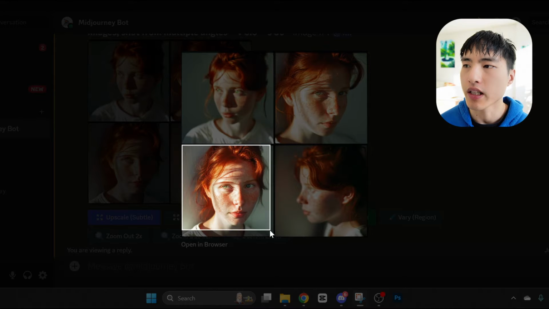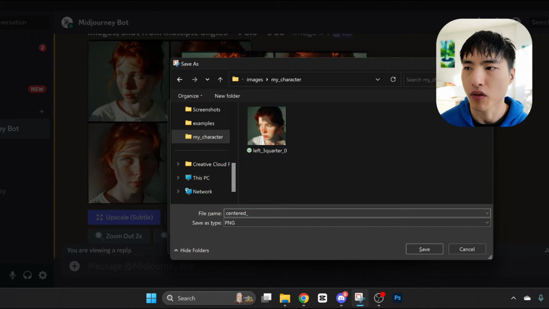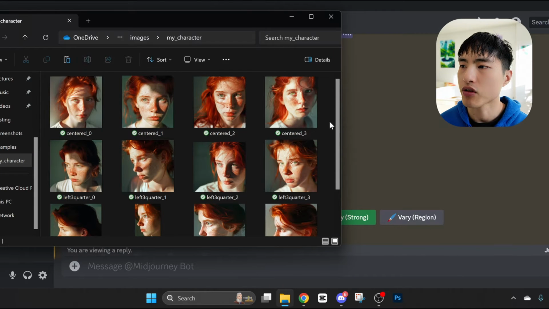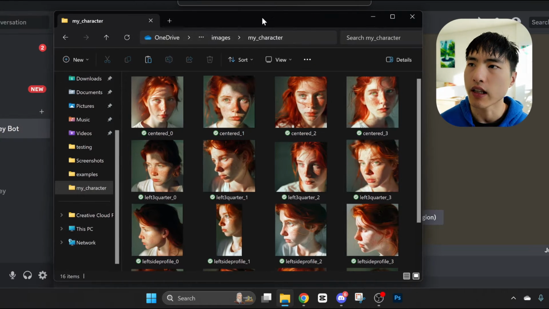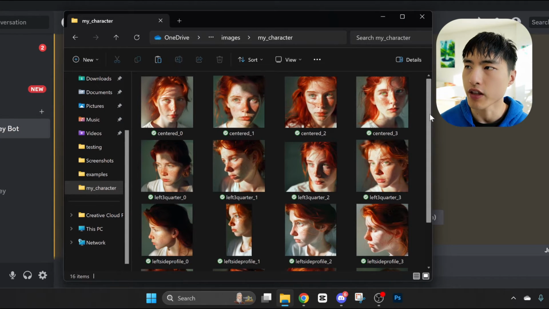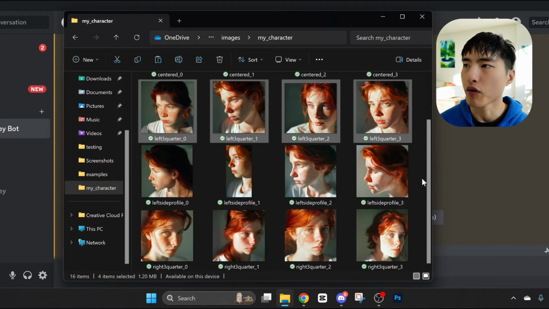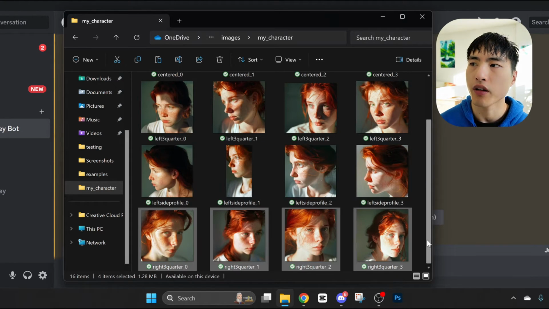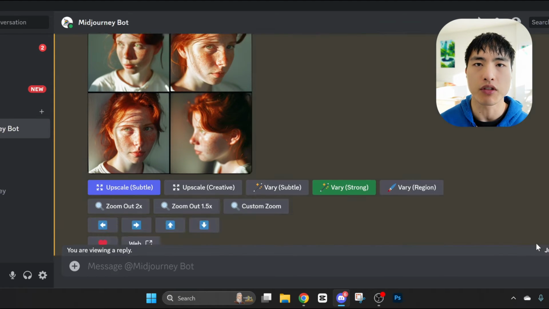The camera angles that tend to appear the most consistently are side profile shots, 3/4 profile shots, and centered camera shots. Although you can also use some of the other angles that are generated. Alright, so I finished collecting my reference images. As you can see, I've taken screenshots and labeled them based on the direction they're facing: centered view, left 3/4 profile shot, side profile shot, and right facing 3/4 profile shot. I've got 4 reference images for each angle. You'll probably want at least 3 to get decent results.